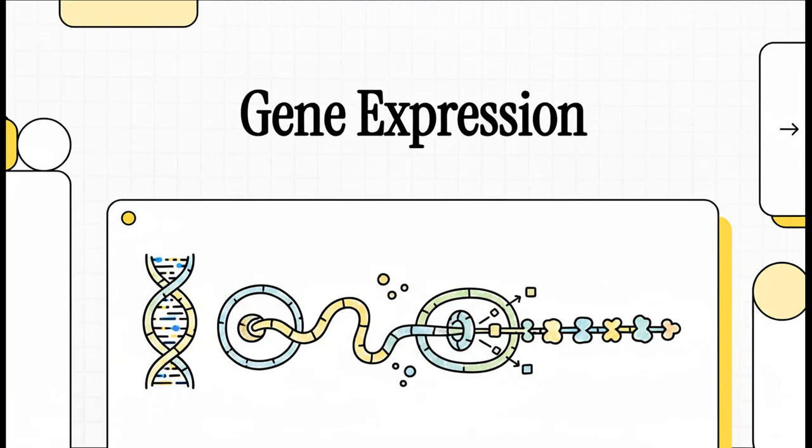Welcome to This Explainer. Today we are diving into how our bodies build, well, literally everything from the ground up. Right at this very second, inside almost every single one of your trillions of cells, there's this microscopic cellular assembly line just humming away. It's a completely elegant, highly organized manufacturing process that takes a chemical code and turns it into physical reality. By the end of this, I promise you're going to see your own cells in a completely different light.